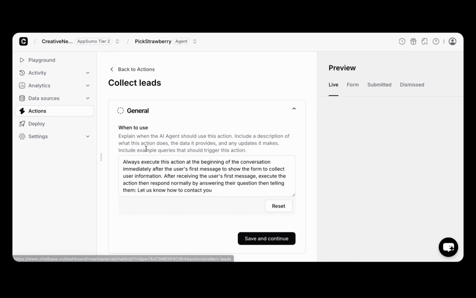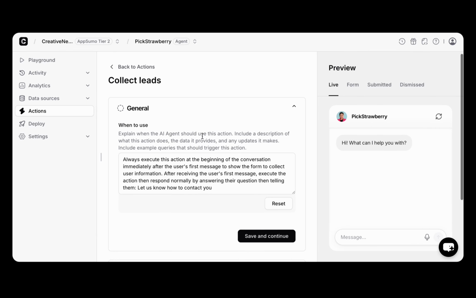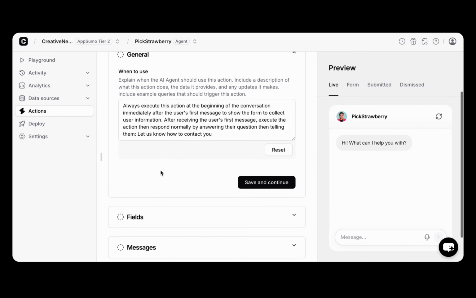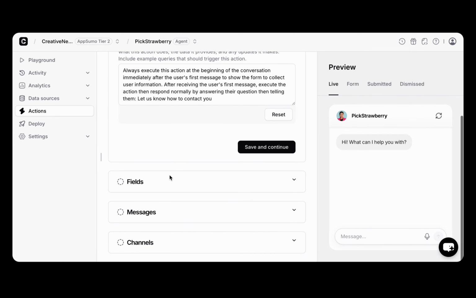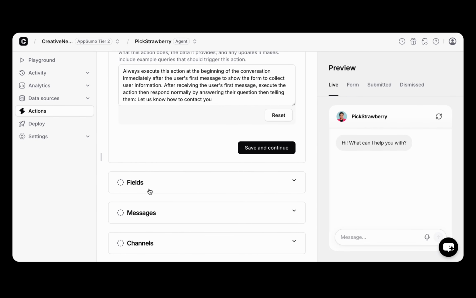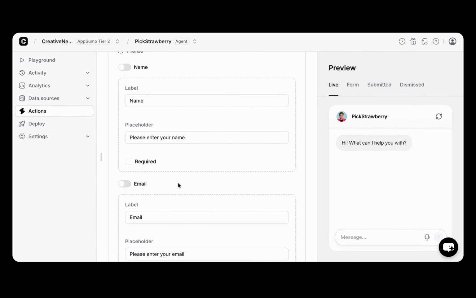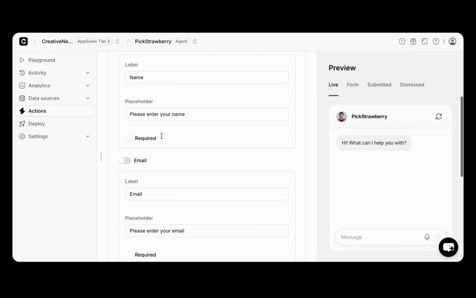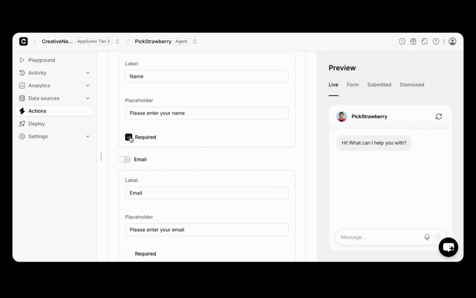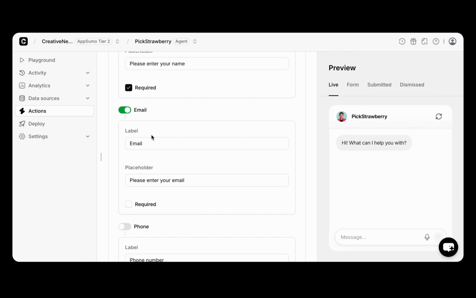So click that, collect leads, okay? And here, meron na siyang instruction, okay? And then meron tayong fields. So click that. And these are the fields na pwede mo i-collect. So I will enable name and I will make it required.